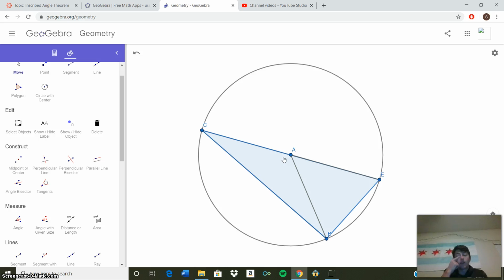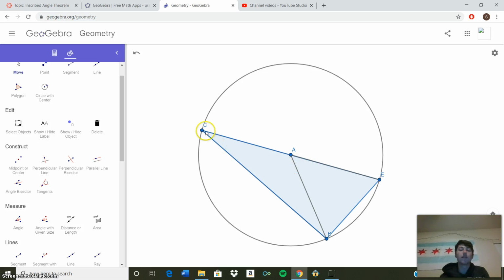Because we have 180 on one side, 180 on the other, we can cancel those out. So we know that 2 times angle C minus theta is going to be equal to 0, because the 180 is canceled out. If we add this angle over to the other side, we get 2 times angle C is going to equal this angle here, theta. So we know that 2 times this is equal to this. Therefore, angle C is half that of this angle here.